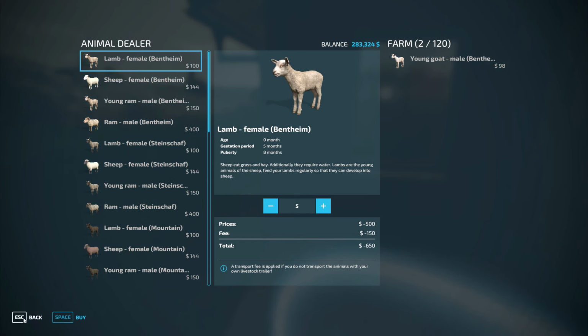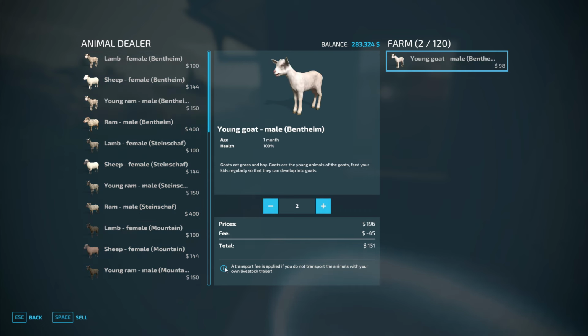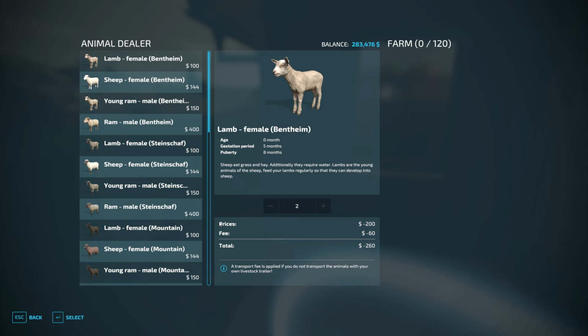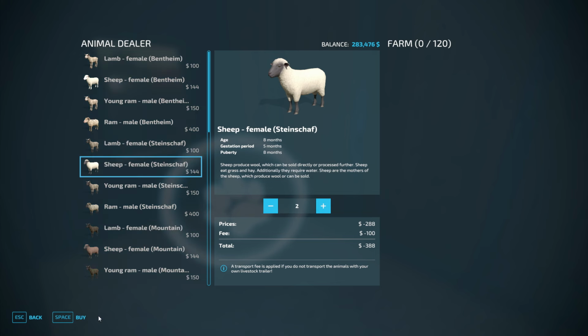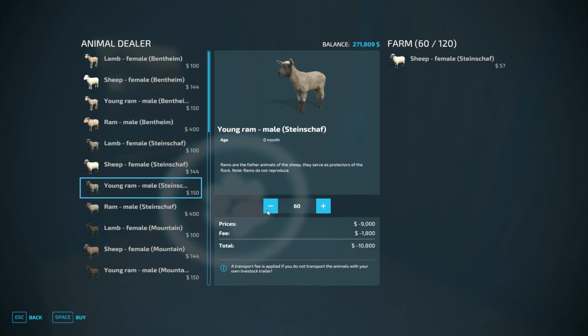No, go away. Select those ones. Let's go with sheep. So we'll select buy 60 of them and select we'll buy. Oh, no.